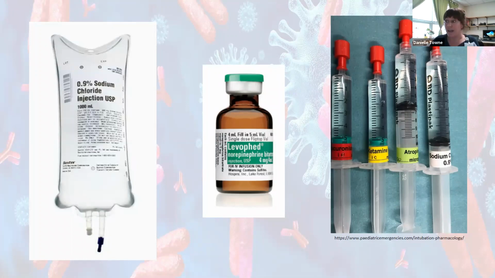So again, you give rocuronium, your patient may be paralyzed for close to 45 minutes. Can they still feel pain? Yes. Can they be under sedated? Yes. Can you notice? Maybe not well, right? Their heart rate might be elevated because they're in pain, but you're not going to notice that because they're also septic and their heart rate was already elevated. Their blood pressure is already pretty low. Now you're starting to titrate your levo, so you may not see if they have a minor spike in their blood pressure from a lack of sedation.